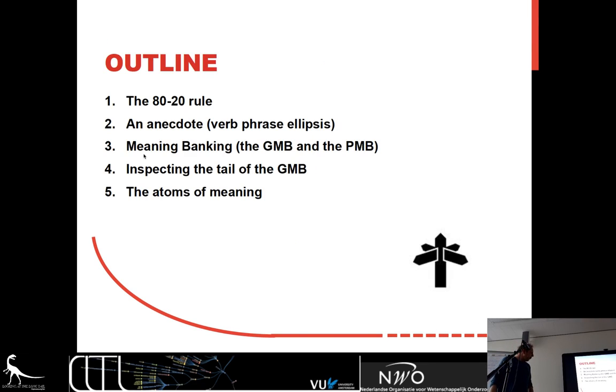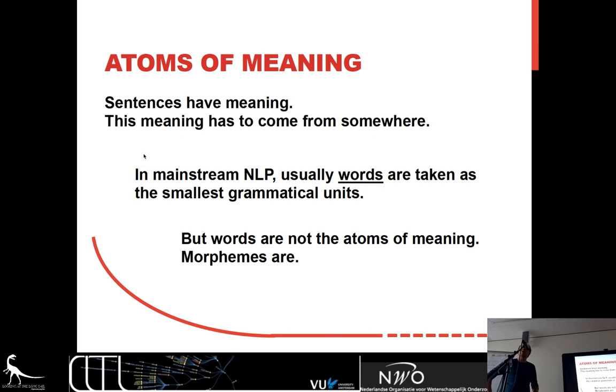Now, in my abstract, I wrote that I have a possible solution. It's true that I wrote that, but okay, maybe I've got an idea, because it's something new that I forgot. Okay, if you look at what are the atoms of meaning? What are the smallest units? If you break them down, you don't have any meaning anymore, because meaning has to come from somewhere, right? The sentence, I don't know if everyone agrees with that, I hope, has meaning. It comes from somewhere, so it comes from the words, maybe. A lot of people think it comes from the words.